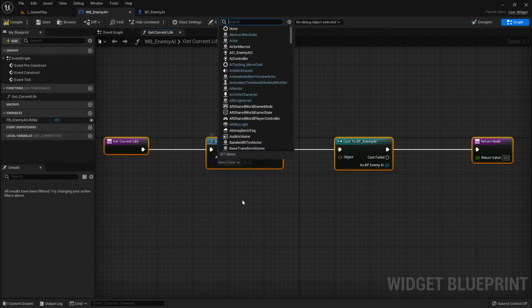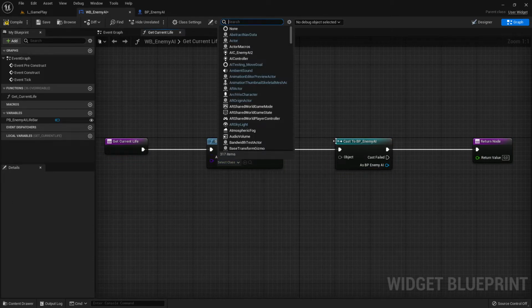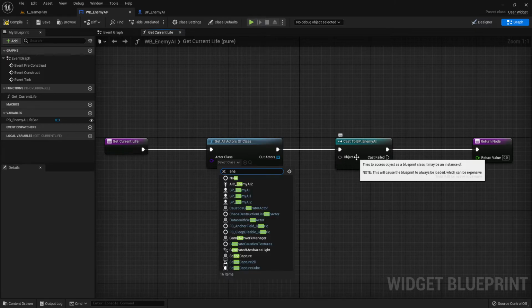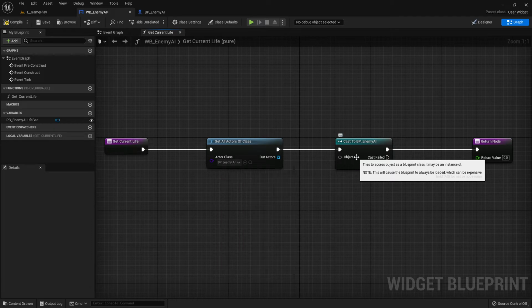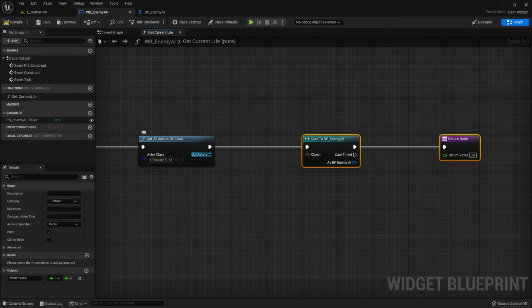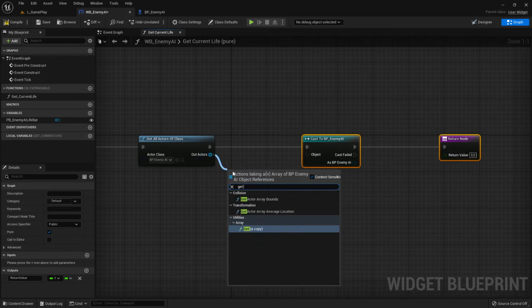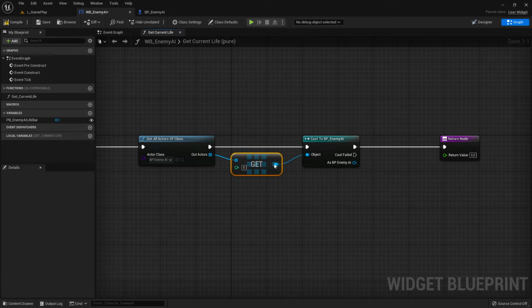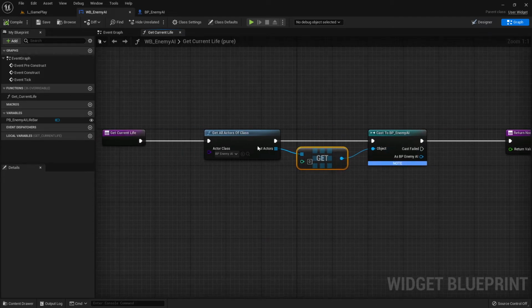And then you select with this node here the class which you want. In my case, enemy AI. This is this BP enemy AI. And then after you get all actors of class, you can get a copy, and then you can connect this one. And now you have connected this one. And here it says all the time this node is already one, but I'm not sure. I had a problem when using this one, so I still use this cast node here.